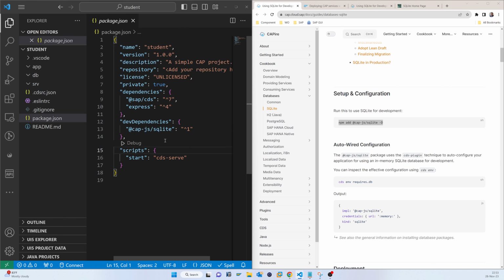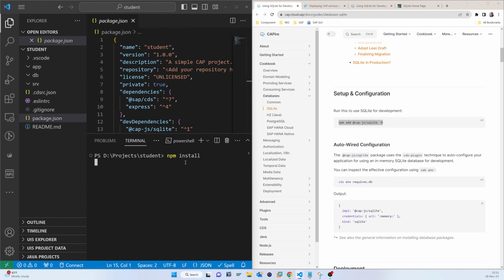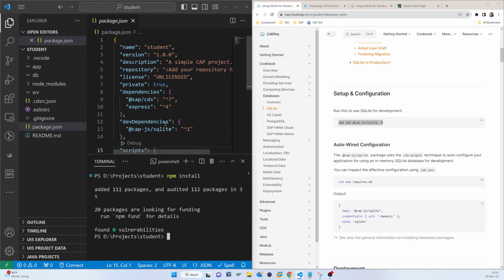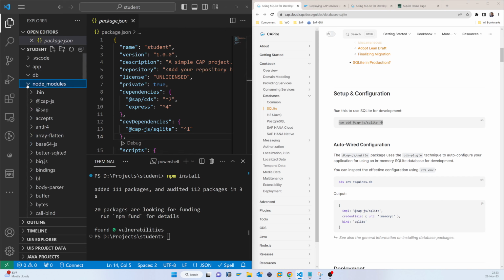In this case, if you run npm install, it is very smart, so it will automatically understand that you need this package. After completing this, it will create a node_modules folder, and if you go to cap, you can find that it is already installed.